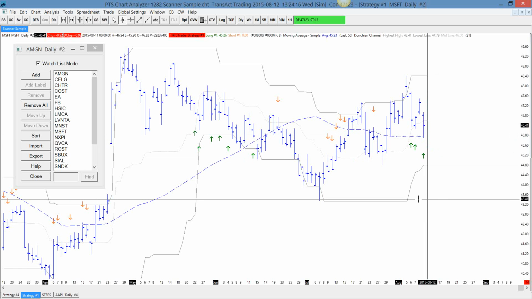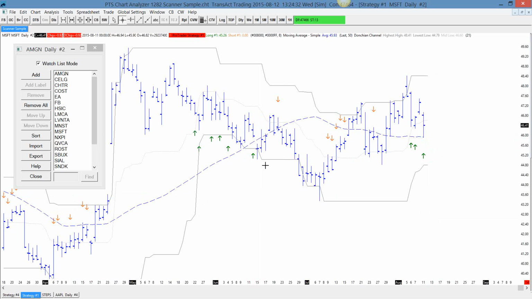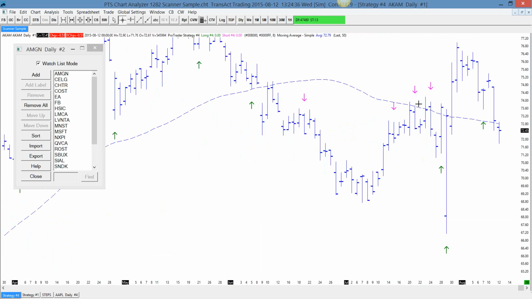And as it was put on the chat, if you own any of Steven Primo's strategies, you can use these on the PTS chart analyzer, as well as the scan for the strategy setups. So the scan is something that is for free on the PTS chart analyzer. You just apply, you know, I have a strategy number 4 here, so I can run the scan.